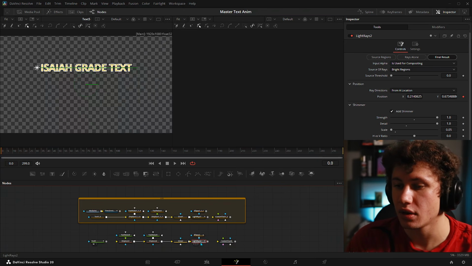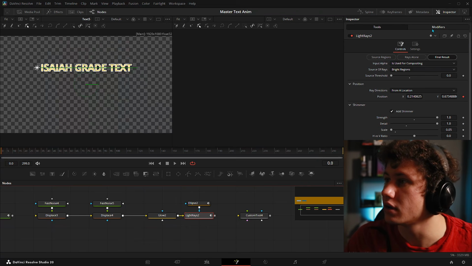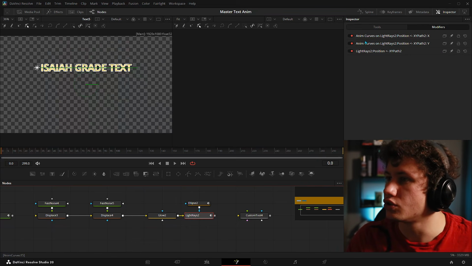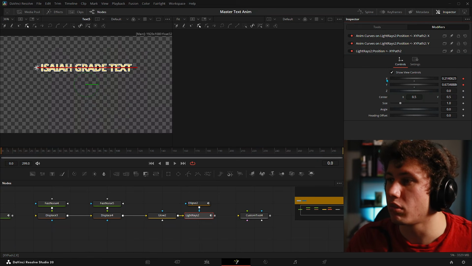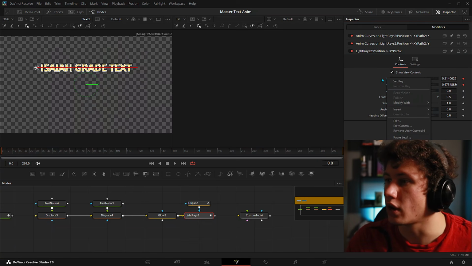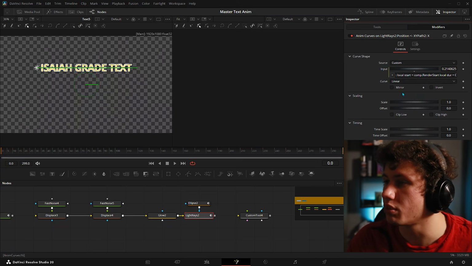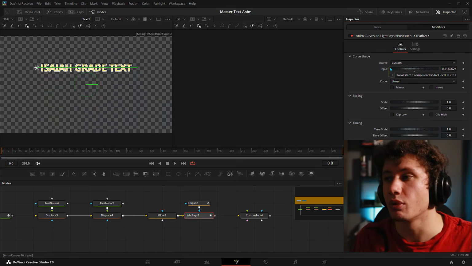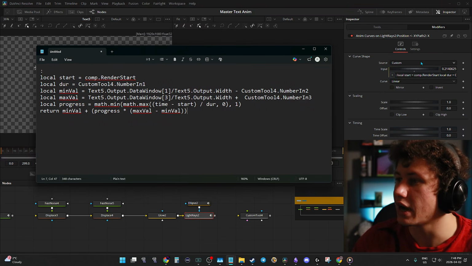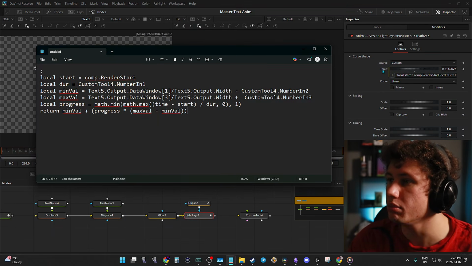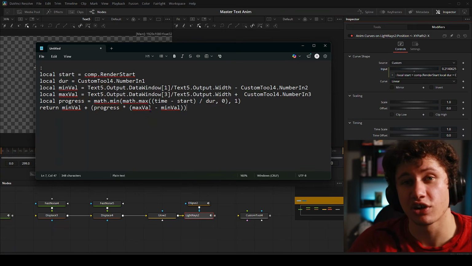X coordinate. And what we're going to do is with our light ray selected, we're going to go back into our modifiers tab. We're going to go to our Anim Curves on light rays position X, which you can add by right-clicking on your X coordinate and going to Modify with Anim Curves. So once we have that opened up, we're changing the source to custom. Remember, custom allows you to actually set the animation that you want. And then once you have the expression field open in your input by right-clicking on input and hitting expression, this is the expression we're going to use.